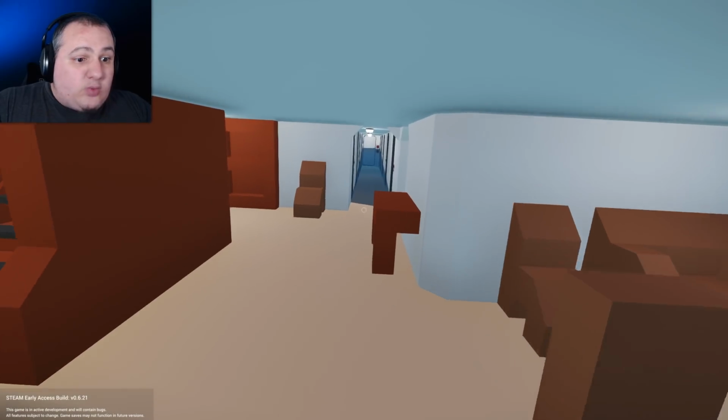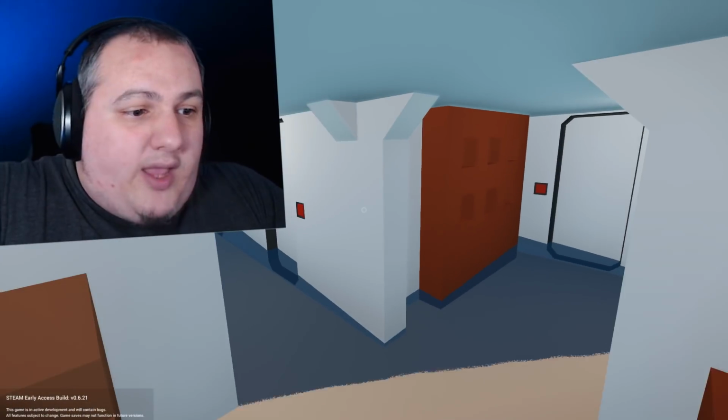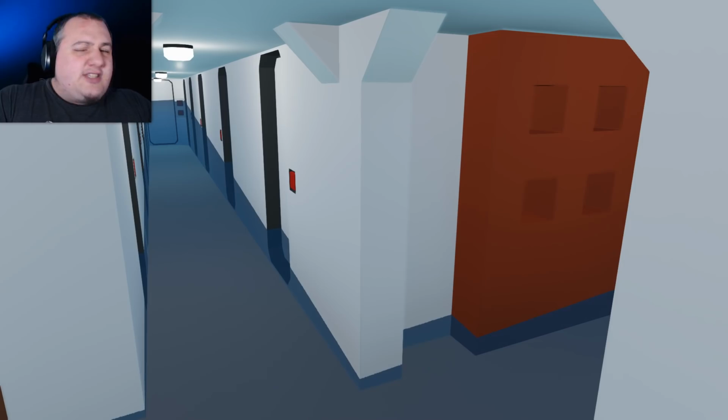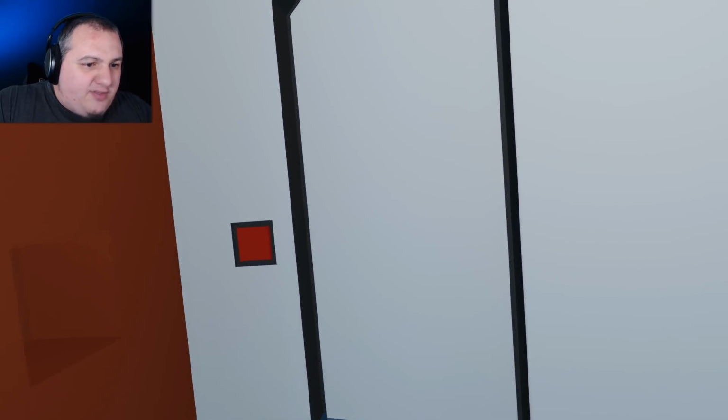Uh-oh. Oh, there's water coming up the corridor. Oh, God, no, close that door, close that door. Okay, we are actually under the waterline right now. Using my magic camera tool, we can see where we would actually be if I go through this doorway. Yep, we are under the waterline. That door is completely underwater.